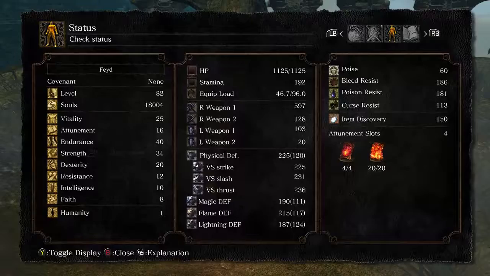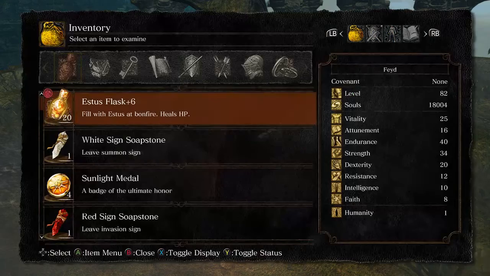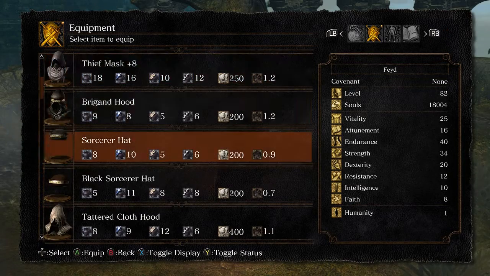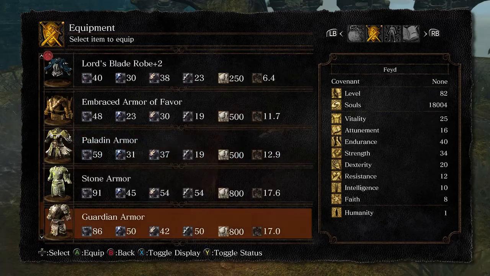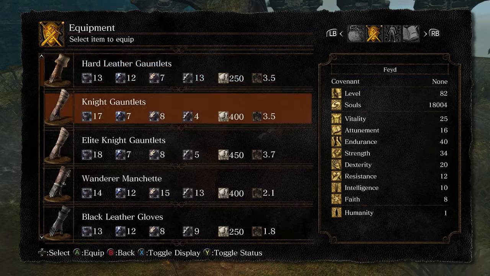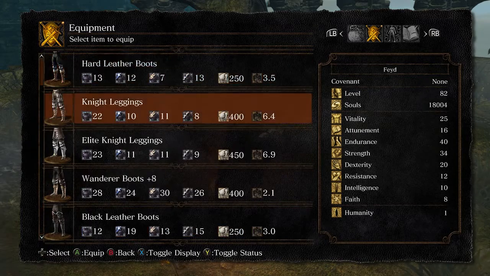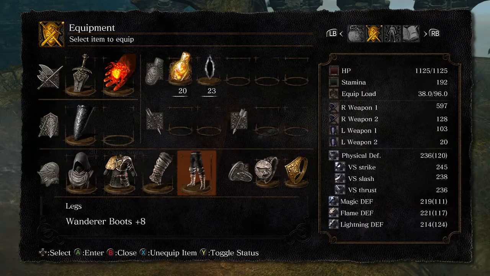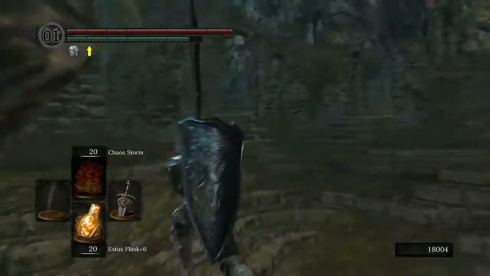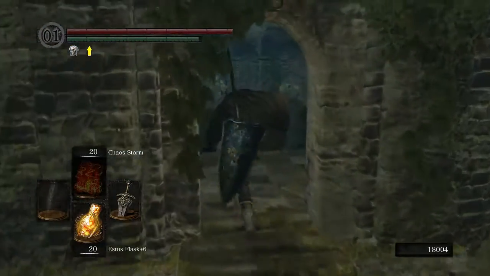Let's see. I'll take a look at my defenses here. And then if I switch over, and then black leather armor, tattered manchets, wanderer boots. Yeah, it is actually better. In the end, this is better. I think I'm going to go for functionality. I also like the look of this better. Yeah, in the end, this is still my favorite set.